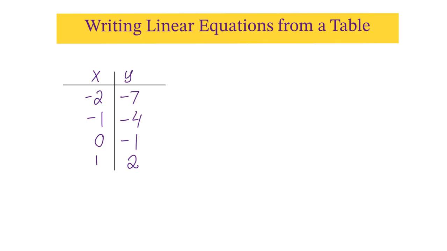Here's our first example, but let's make sure that we know the format that we're going to use for this equation. For a linear equation, we're going to use the y-intercept form, which is y equals mx plus b. This means that we're going to need to know the slope, which is the same thing as m, and the y-intercept, which is the same thing as b. Those are the two things that we're looking for. I'm going to highlight this over here so you can clearly see.